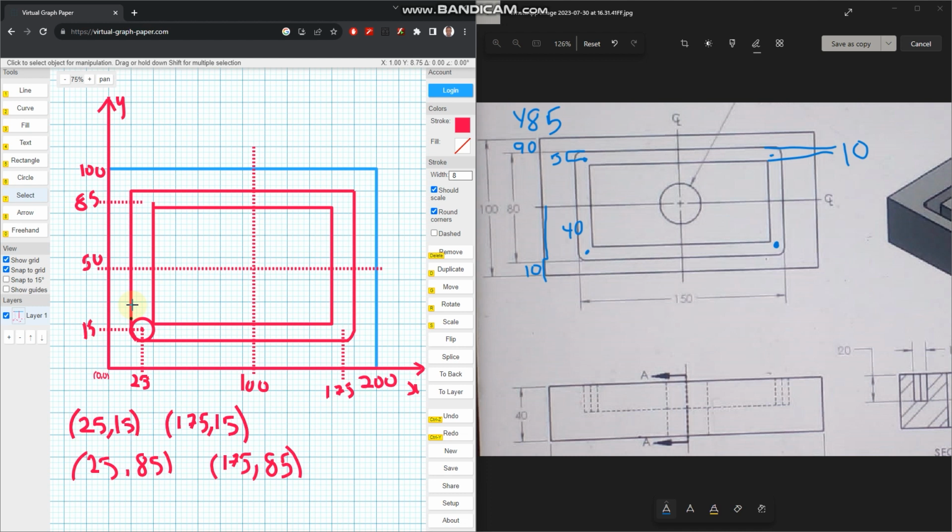Now the cut is 10 millimeters wide. So in the question, the mill's diameter will always be set to 10 millimeters. Now maybe in case the question doesn't give you the mill's diameter, then you will have to know that looking at how wide my cut is, my mill's diameter has to also be 10. That's why our mill diameter would be 10. So these are things you must take into account. So now that we have our points, let's go and do the CNC code.